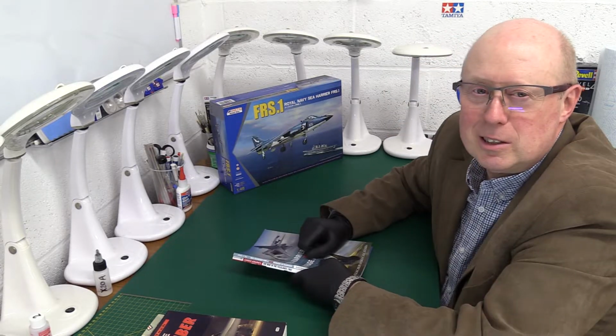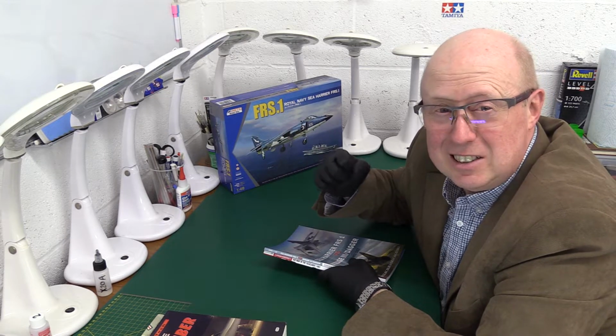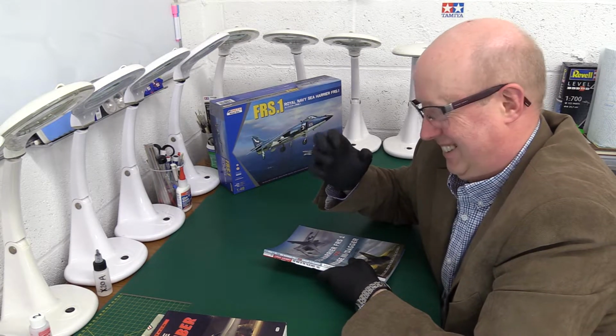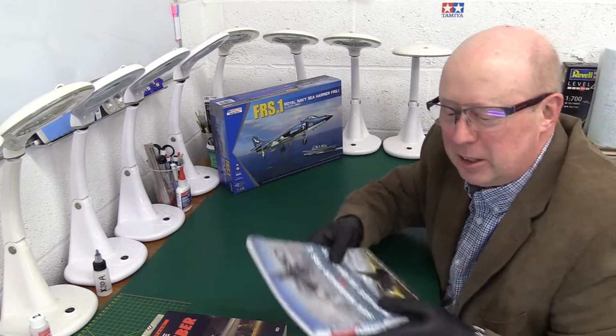Somebody made a comment to me a few days ago and said, "Oh, you've got this black glove on. You've got this bad hand. It's a mechanical hand, isn't it? You're like Luke Skywalker. Somebody's cut your hand off." No, it's a real hand. It's a real hand. Some of these books I'm handling doing these reviews are not mine.